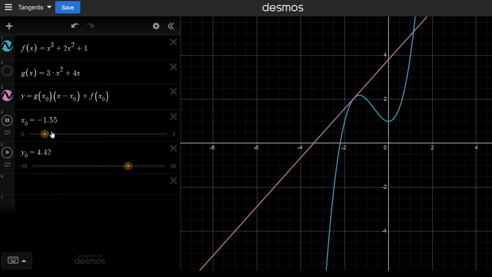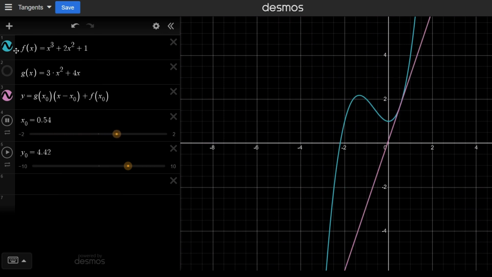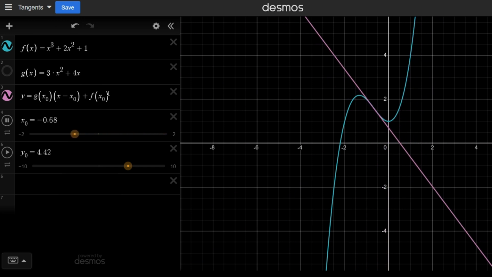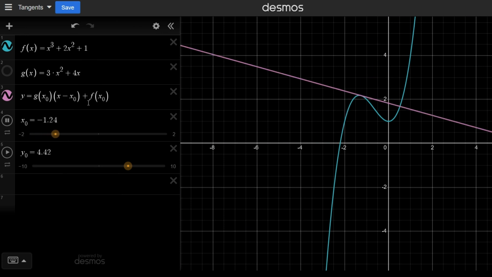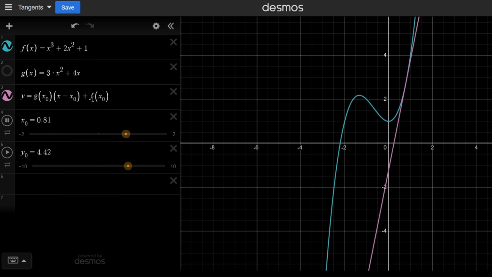This is with a cubic function I have taken, and its derivative I have calculated. Then the slope and the equation of the tangent we can find, because it's a straight line passing through that point, and its slope is given by the derivative of that function, provided the function is differentiable.